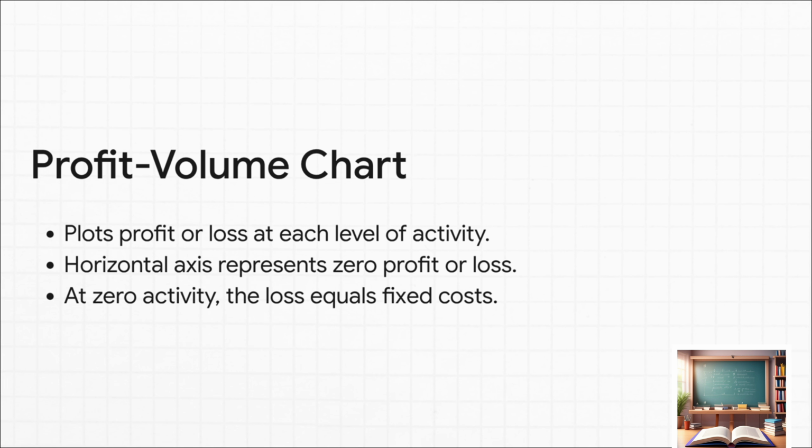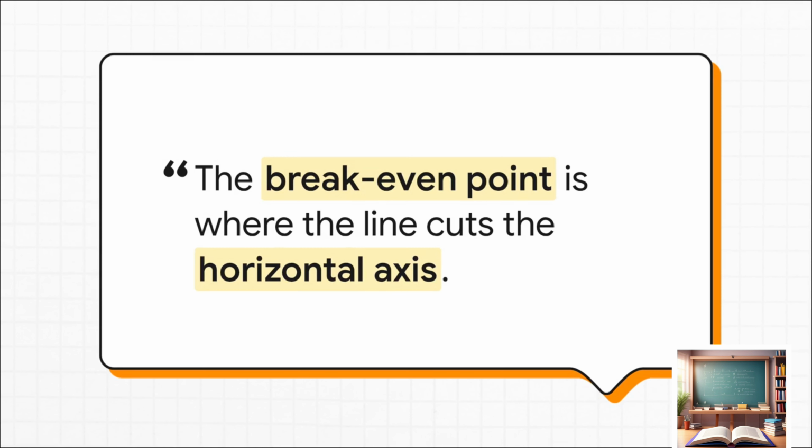If we sell 0 cups, we're starting way below that line, with a loss equal to our fixed costs, that $1,000 for the cart. But with every single cup we sell, we start climbing closer and closer to that line. And this really just sums it all up beautifully. That profit line on the chart starts in the red and moves up with every sale. The exact spot where it finally crosses that line from loss into profit, that is your break-even point. Visually, it's the moment of truth.